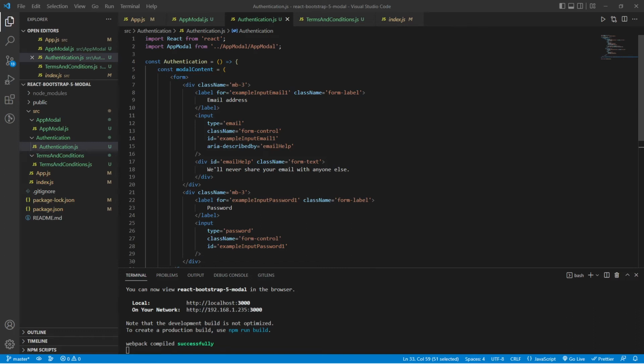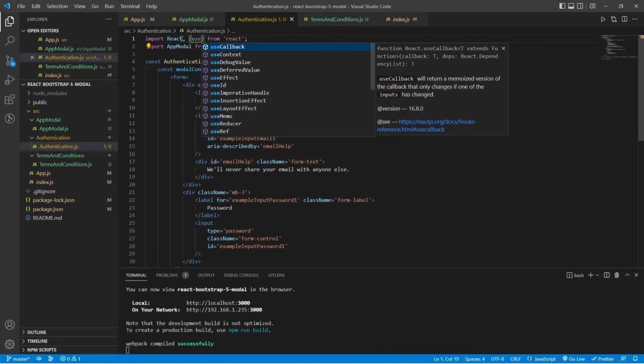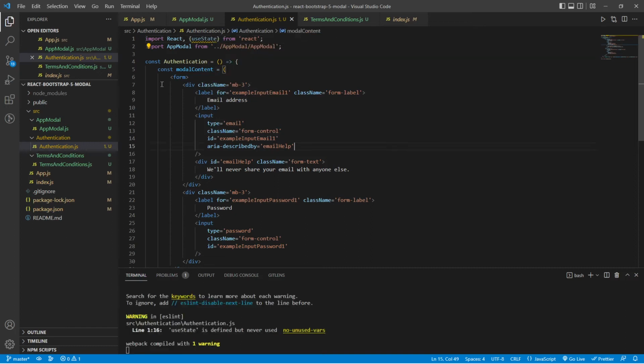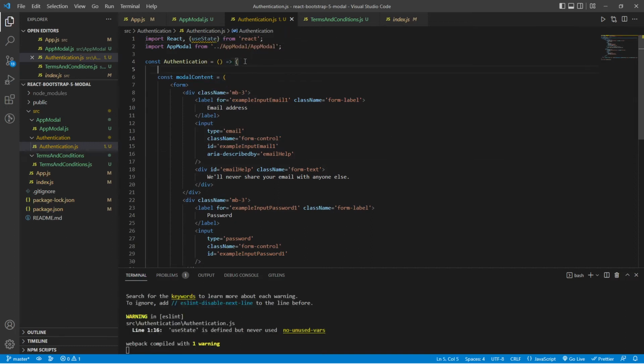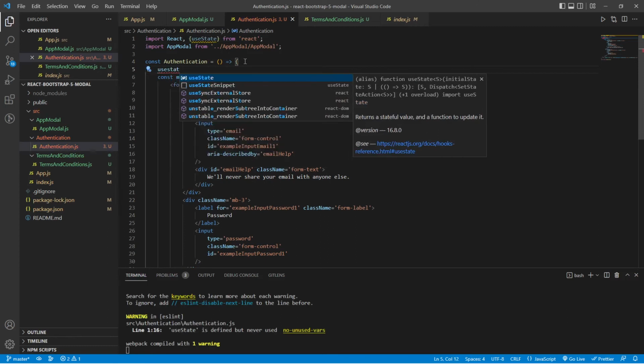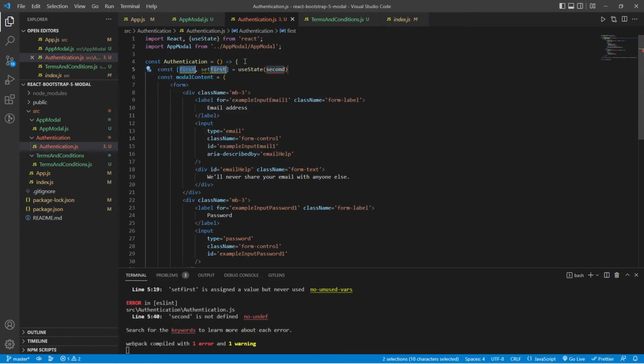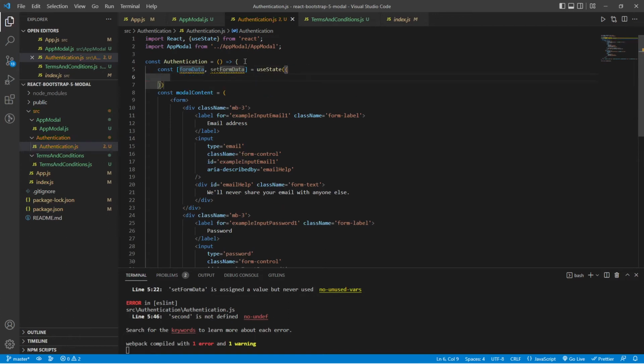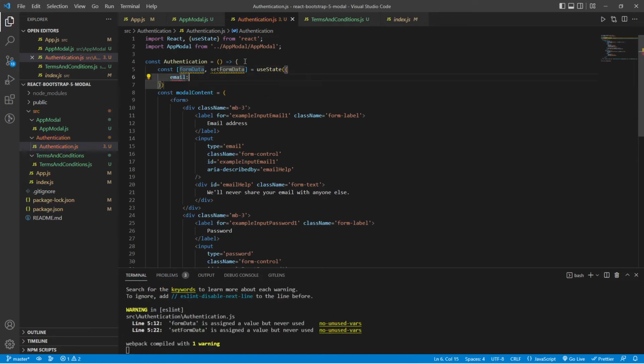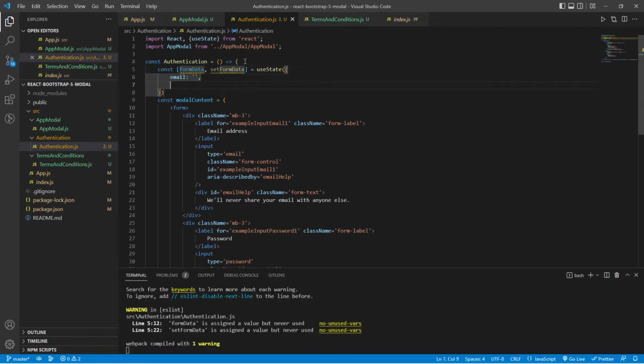Back in VS Code and in our authentication component, we need to bring in some state management. So we're going to use our useState snippet. I'm going to have a piece of state called form data, and that's going to be set to an object with an email, which is set to an empty string, and then a password, which is also set to an empty string.